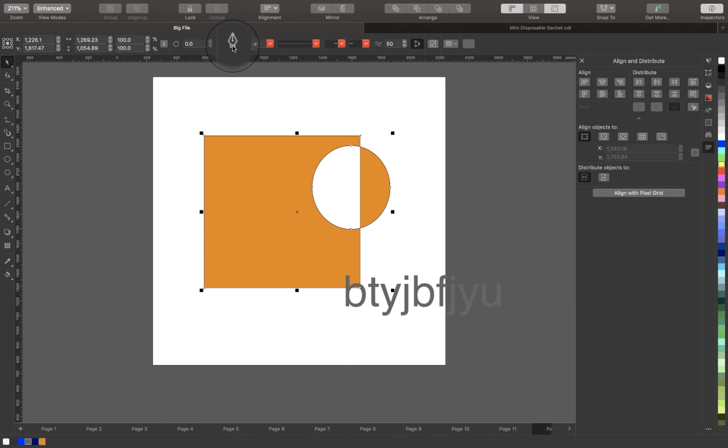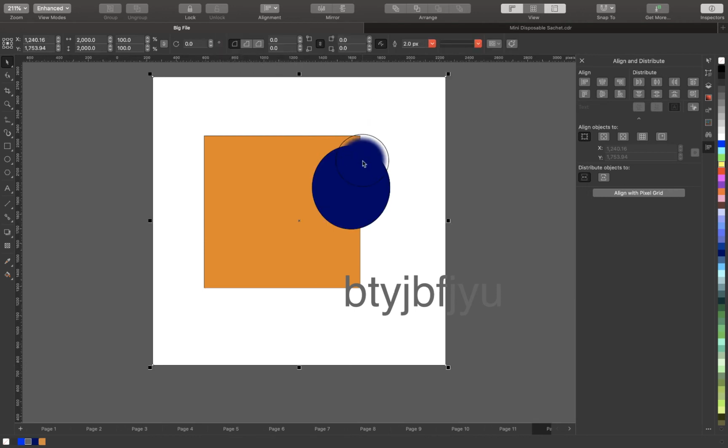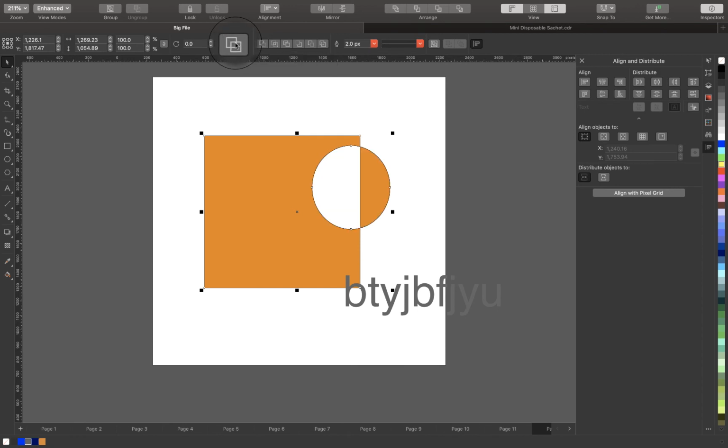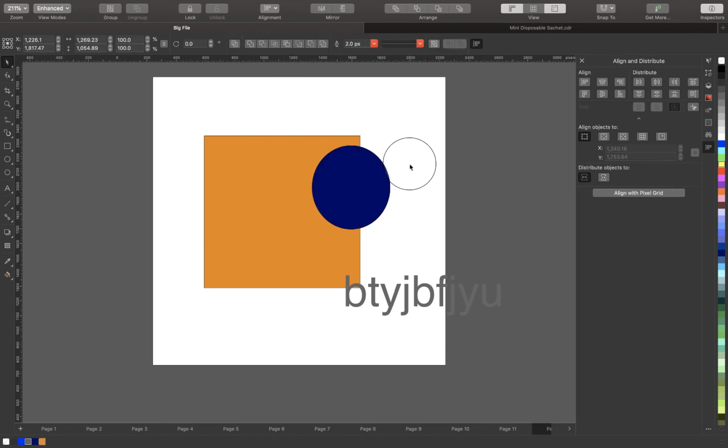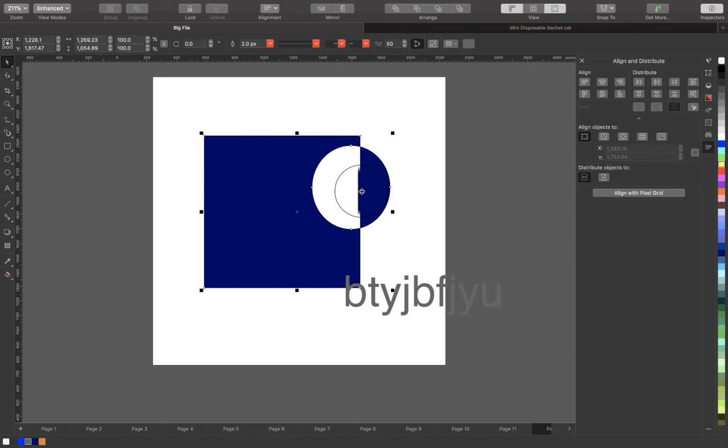That is combined there. And it is combining using the properties of the rectangle, because I first of all clicked the circle, then I clicked the rectangle. So the circle is going to go and meet the rectangle where it is, similar to that movement stuff. So if I wanted to keep the characteristics of the circle, I click the rectangle first, then I click the circle, and I combine. Now it is taking the characteristics of what was selected last.